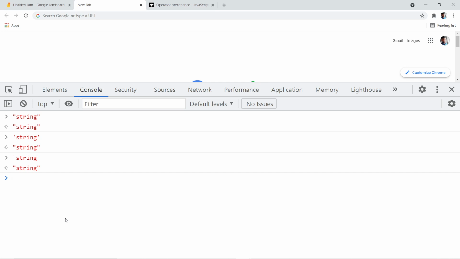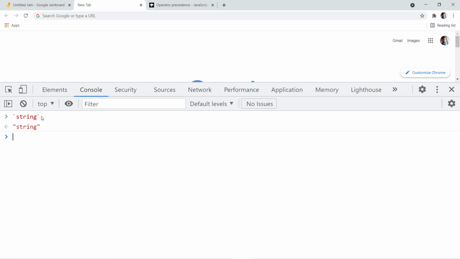Make sure that whatever you start with, like if you started with a backtick, you cannot end it with a single quote. You have to end it with the backtick only. Okay, I pressed Control Z a couple of times.